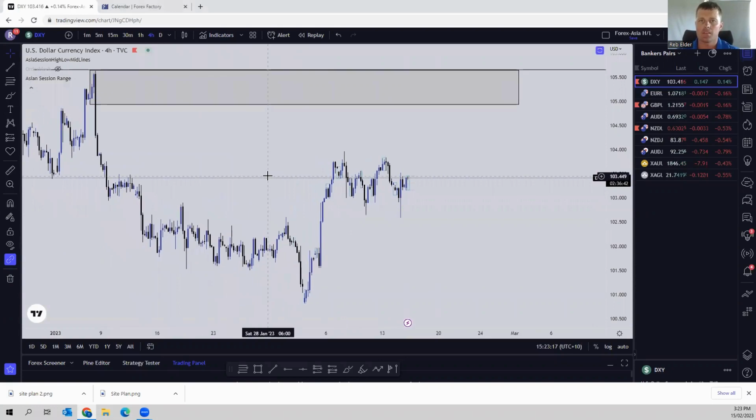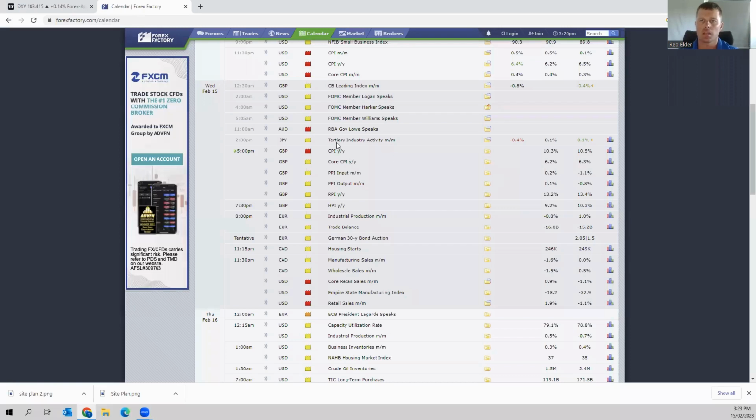So basically today we're looking at the dollar, the euro, and the GBP USD pairs. First we'll have a look at the economic calendar, see what we've got coming up today, see any red news. So we do have some GBP red news coming up at about 5 o'clock, so in the next hour and a half. So just be mindful about how GBP is going to move around that.